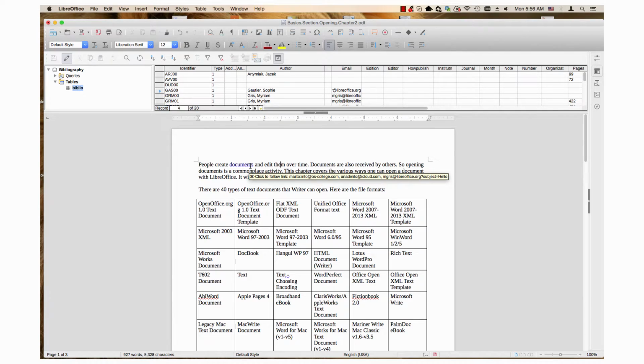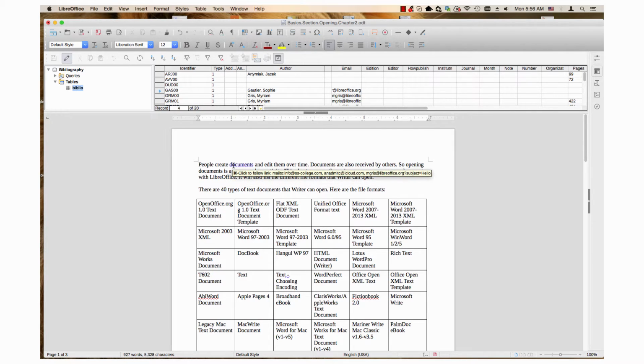Now that the link has been established, it can be clicked and the document user's default email client will launch. The user needs to be sure that the email client is set up with his or her address. Otherwise, this won't work. A new message will not be created, and these emails will not be inserted in the to field. So, if the person has not set up their email client, they need to do that before using this link.